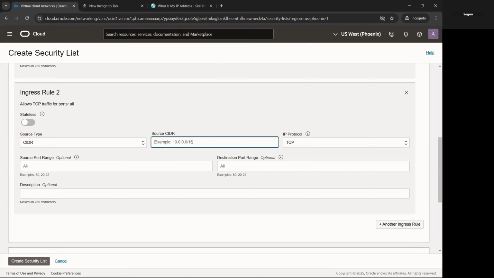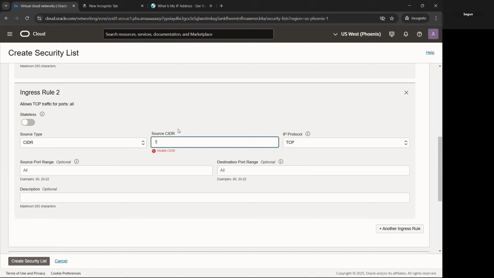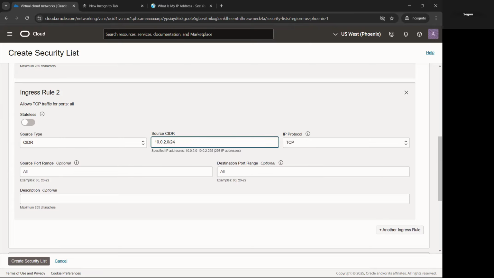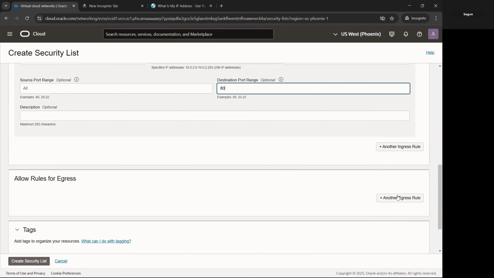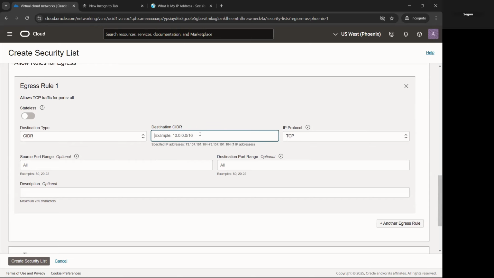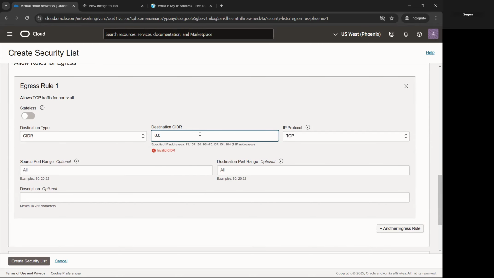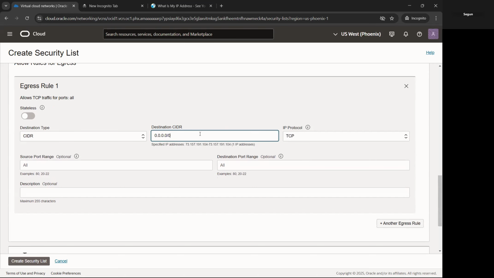So we'll be able to access the web server via port 18. The CIDR block for the sales subnet is 10.0.2.0/24. The destination port will be 18. Then for the egress, it will be the same: 0.0.0.0/0.